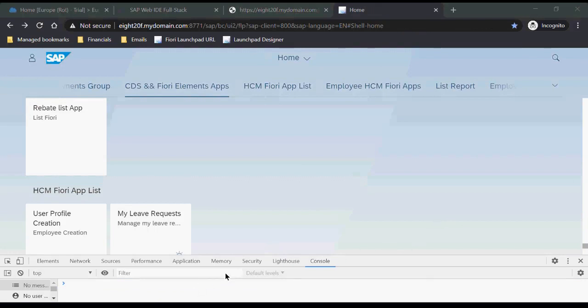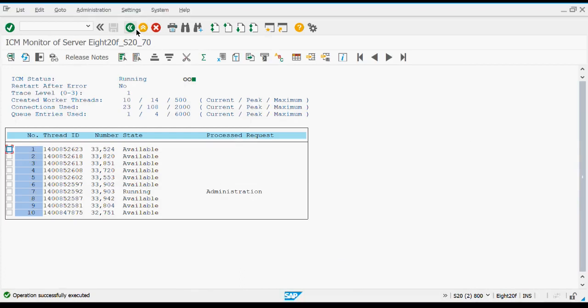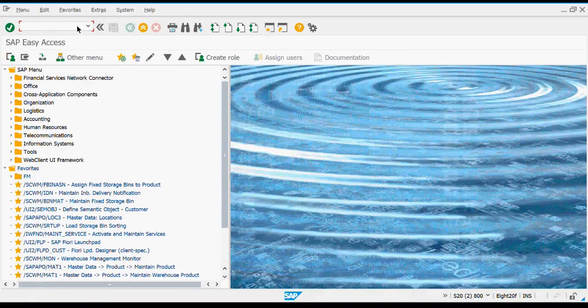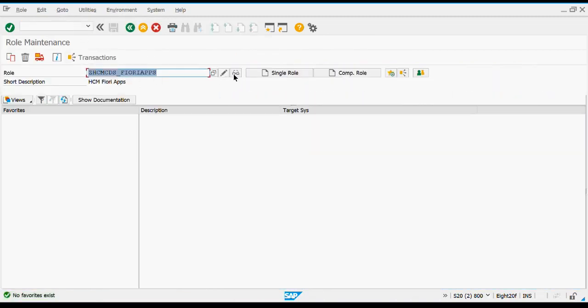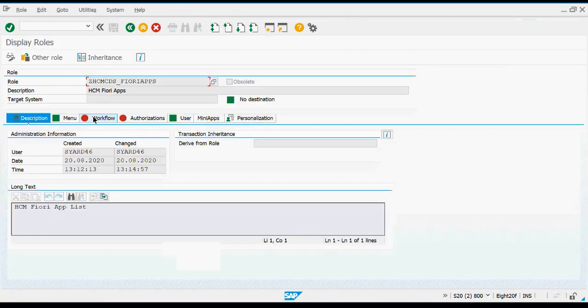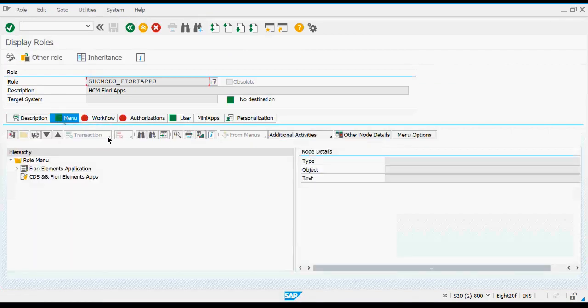Okay, so in that what you have to do is, let me show you. You are in your PFC, this is your CDS. I'll click on display or edit wherever you are. In the menu, here you have an option of transaction. Now I'm in display mode, so I can click on edit and do it. So here you need to select your catalog, SAP Fiori tile catalog. Once you select that, enter your catalog ID. Similarly for group, you select and enter your group ID, as simple as that.